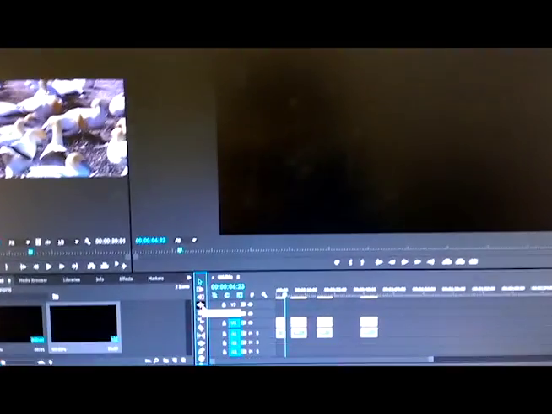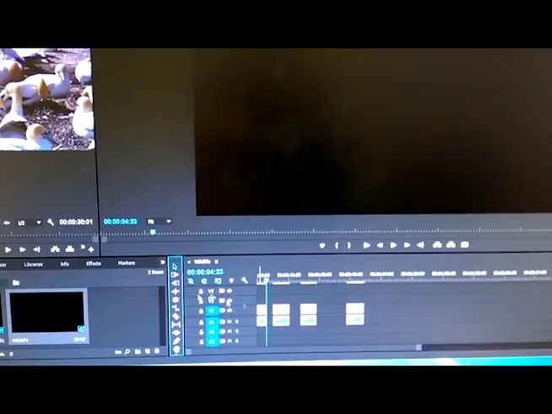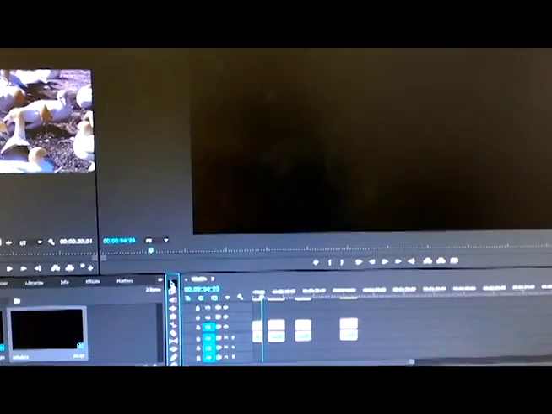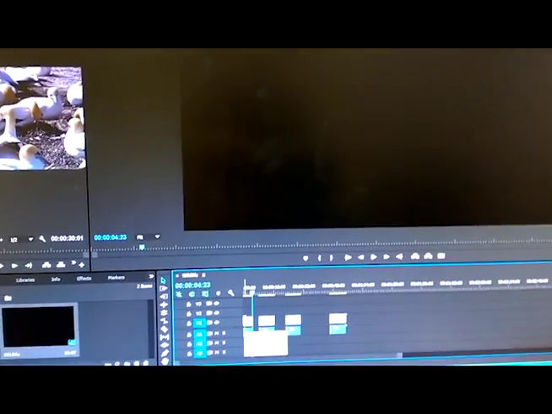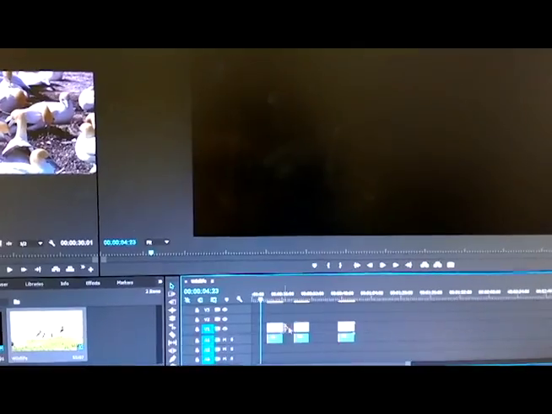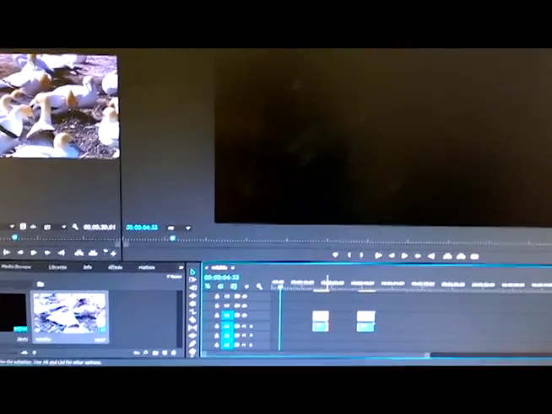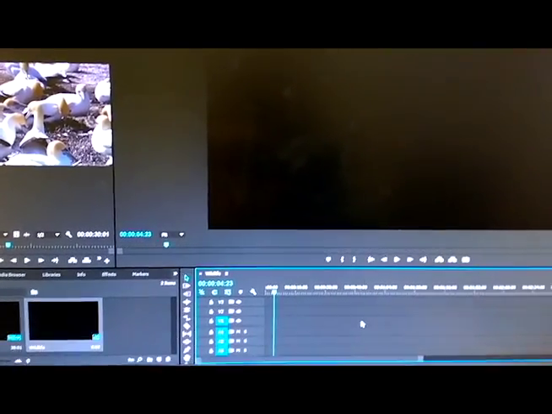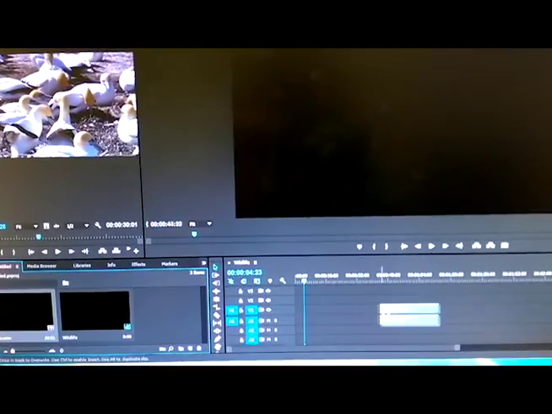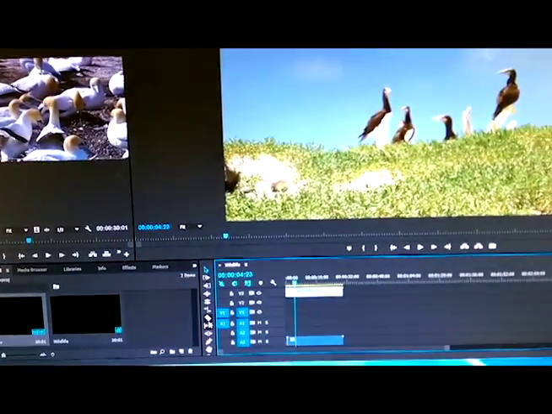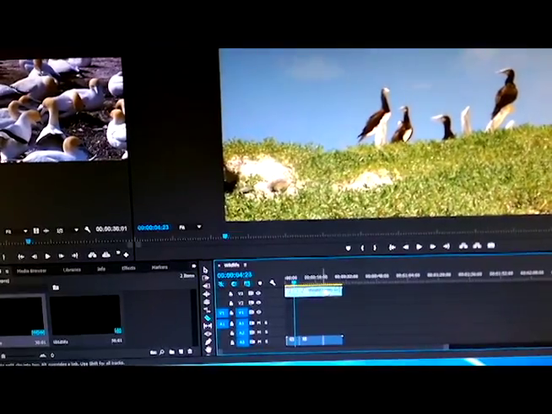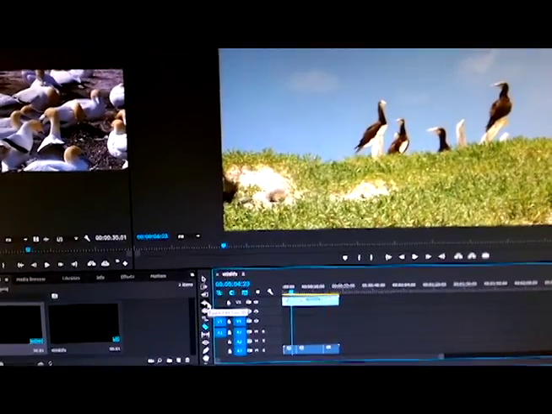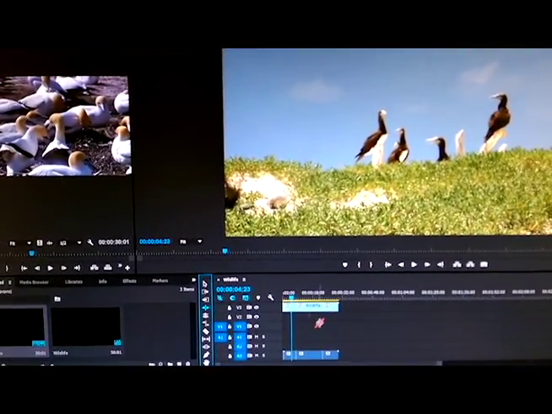The next tool I'm going to talk to you about is the ripple edit tool. Okay, I'm going to put these together. Actually, I'm just going to go ahead and just cut these and continue. Just bear with me here. Alright, okay, so here we're going to take our wildlife scene. Boom, move right over here. We'll take the razor. I'm going to cut this into 3 bits. Boom, boom. Alright, so there's 3 spots left.